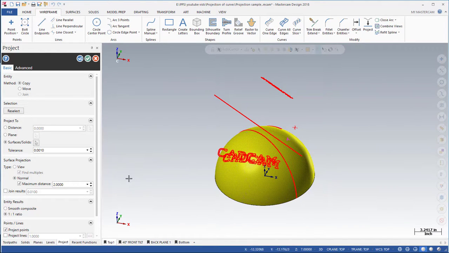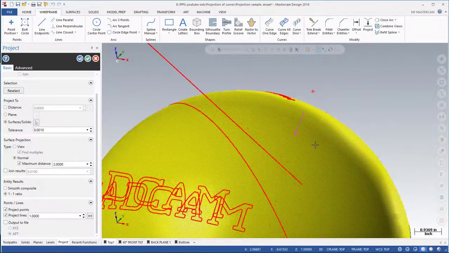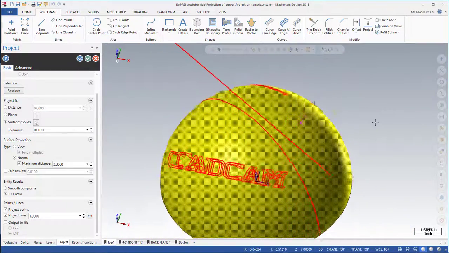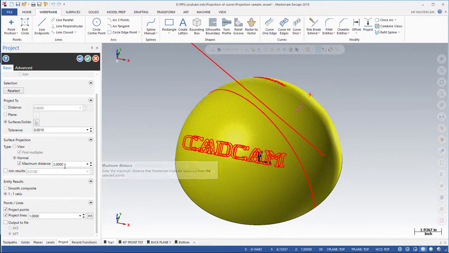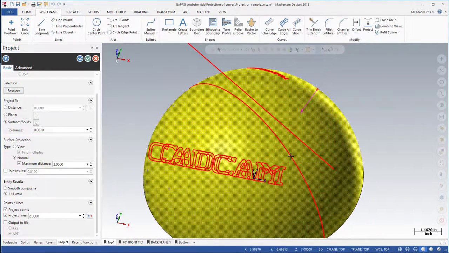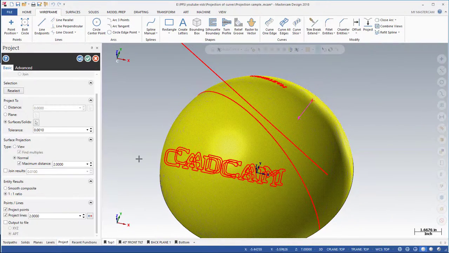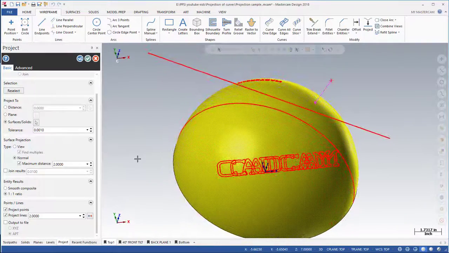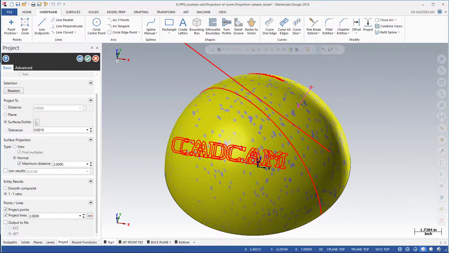Now we'd also like to go down below here and select the option to project lines. We'll go ahead and select the projected lines, and you can see that it actually projected normal at that location to the surface. In this case, the distance is roughly 2 inches based on what we see here. So if I make that 2 inches, I can actually have a 2 inch length line projected normal to that surface. So a nice little tool to have when trying to create a projected line at a certain location on a surface or a plane.